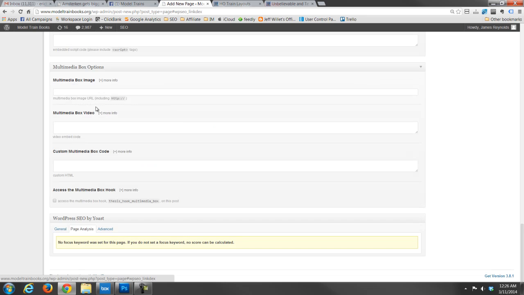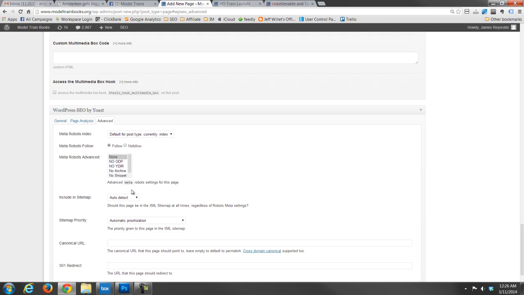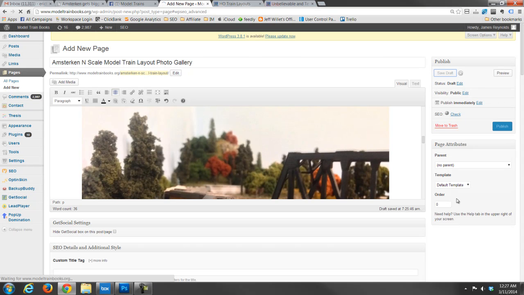Go to page analysis and ensure that everything's fine and that it's follow and it's being detected. And then just publish your post. And once it's published, then just use the second procedure, which is updating it on Facebook. And that would be the entire process.